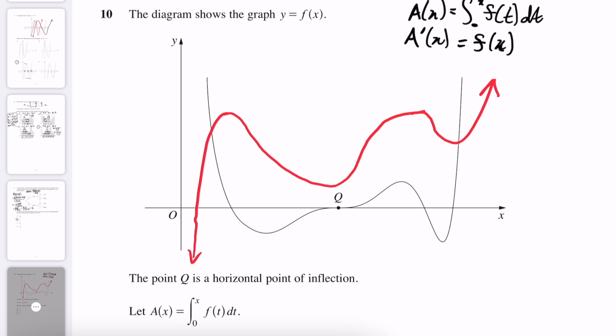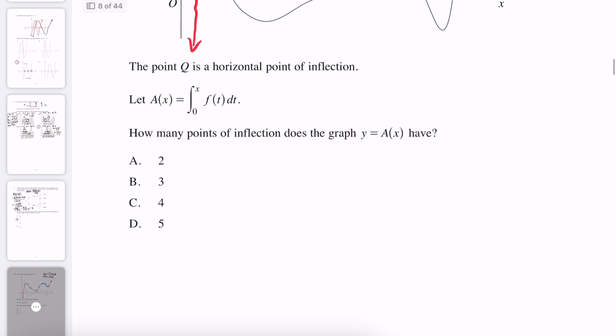Now, our points of inflection will occur between the stationary points. So there will be a point of inflection here, let's say, as there's a stationary point there and there, so it's somewhere in between. There's a stationary point here and here, so there's another one there, and there's a stationary point there and there, so there is another point of inflection in between those. I count 3 crosses. That means there's 3 points of inflection, and our answer is B.